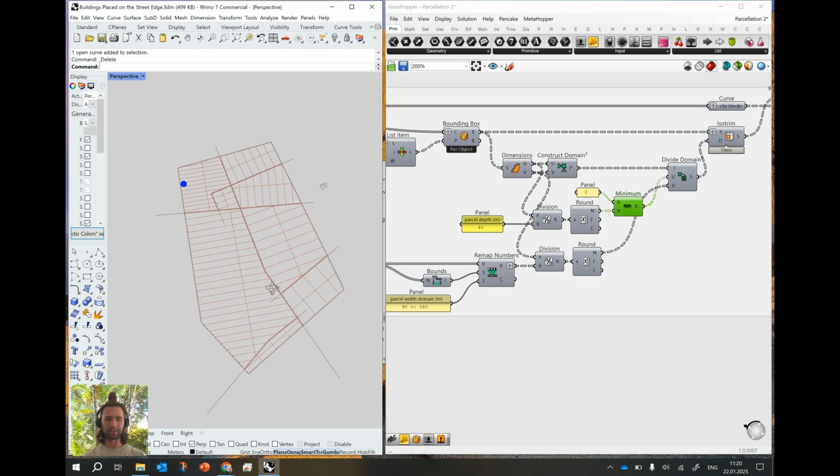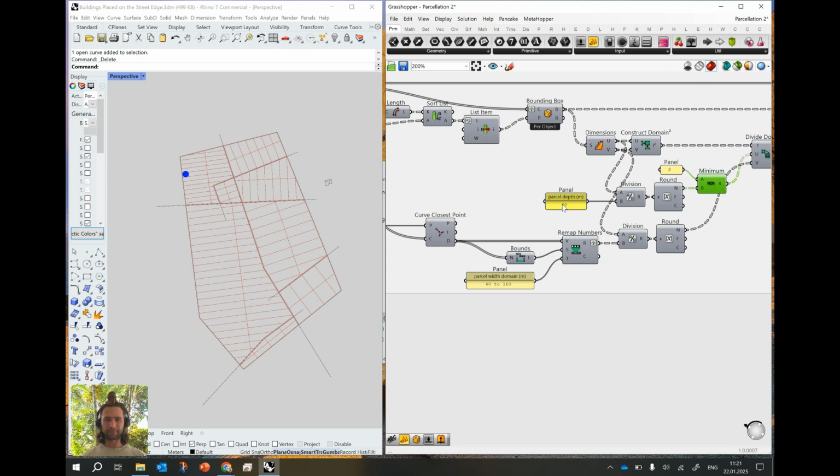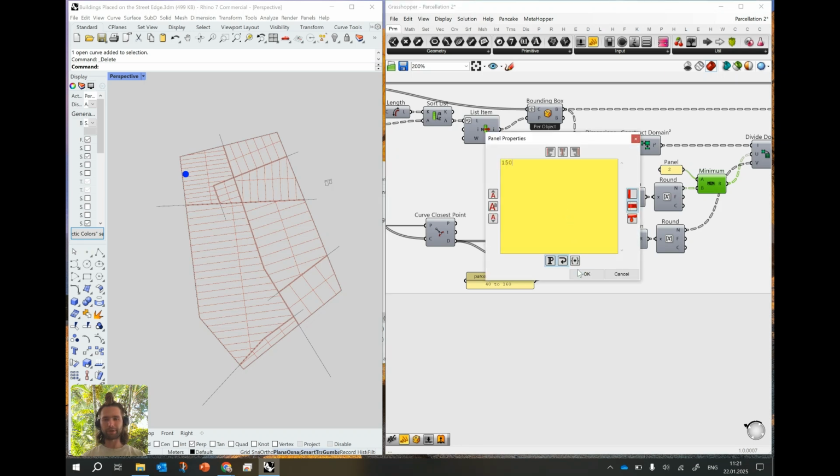Meaning that we only allow 2 rows of parcels to be generated on every city block for the reasons I explained before.